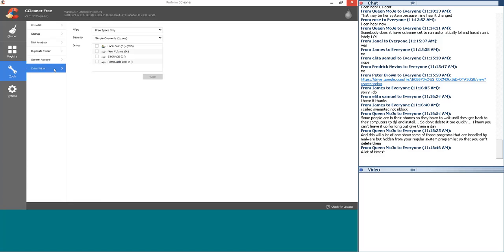Drive wiper is to write zeros and ones to the empty space on your hard drive. Why would you do that? Because when you delete something from your hard drive, it's not actually deleted. I can run a tool called Recover My Files, or any number of widely available forensic tools that will inspect your disk, and I will be able to find every piece of information that ever existed on that hard drive. You could have formatted it 5 times. It doesn't matter. I can still pull that data.